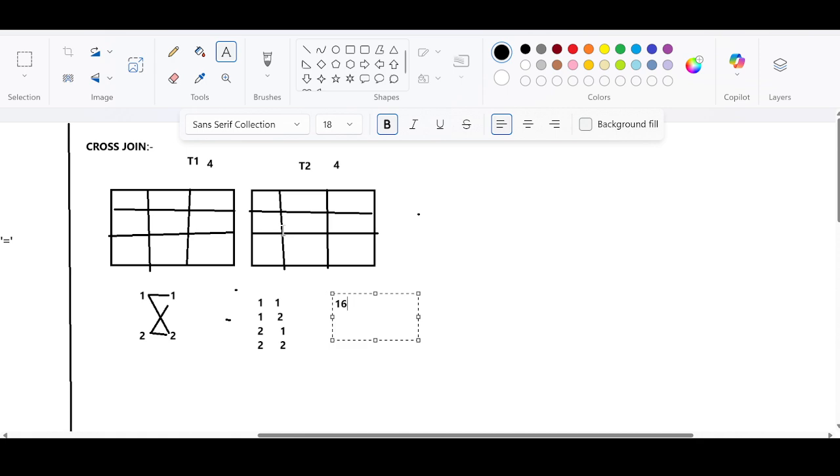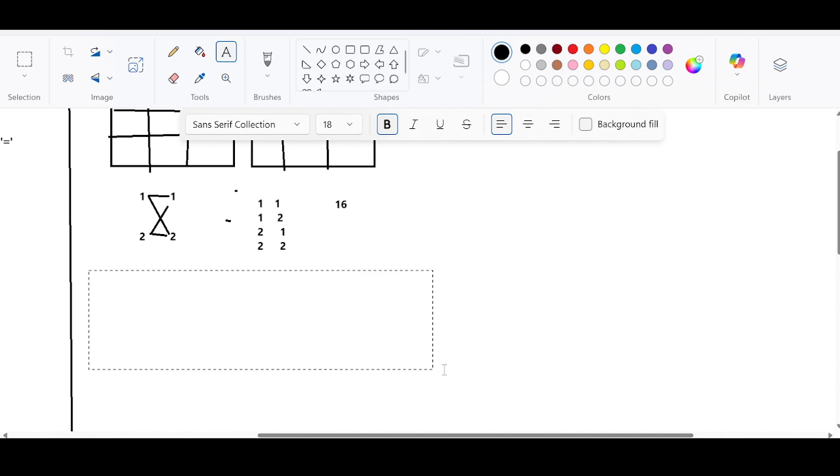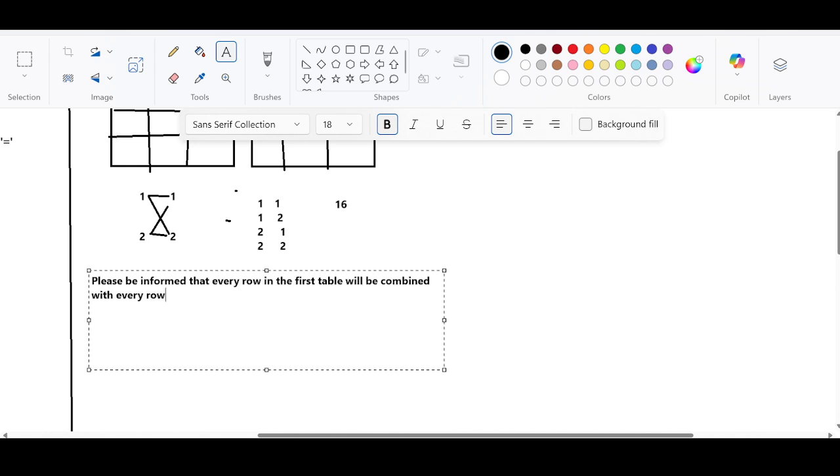Please be informed that every row in the first table will be combined with every row in the second table when you use cross join.